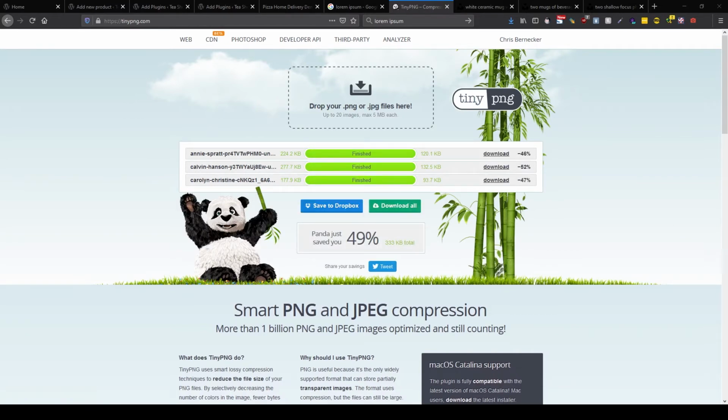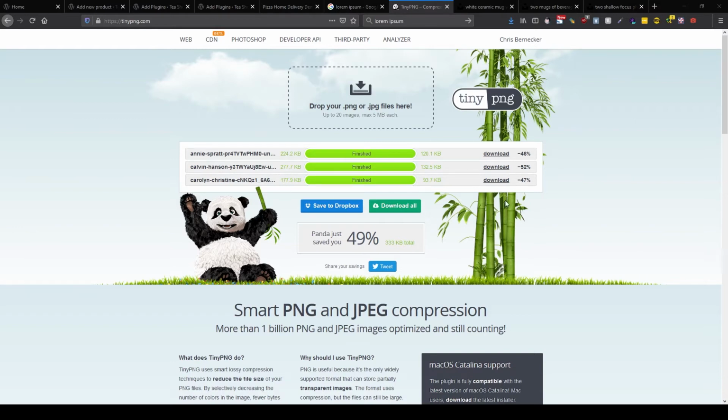You see, they came out already pretty small, but TinyPNG managed to make them even smaller. We saved nearly 50% on these images. And you might now think, well, that's basically just a little bit more than 300 kilobytes. But scale that up. If you have a shop with, let's say, 1,000 products, and every product has 3 images, you have 3,000 images just for the products.